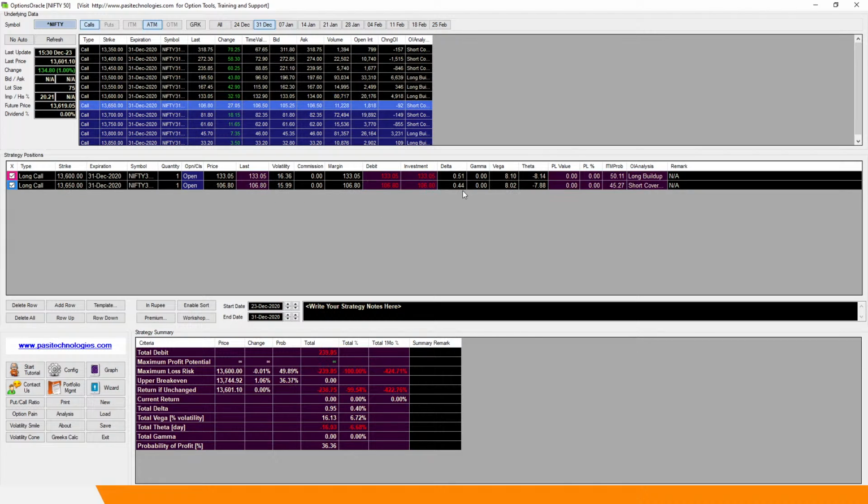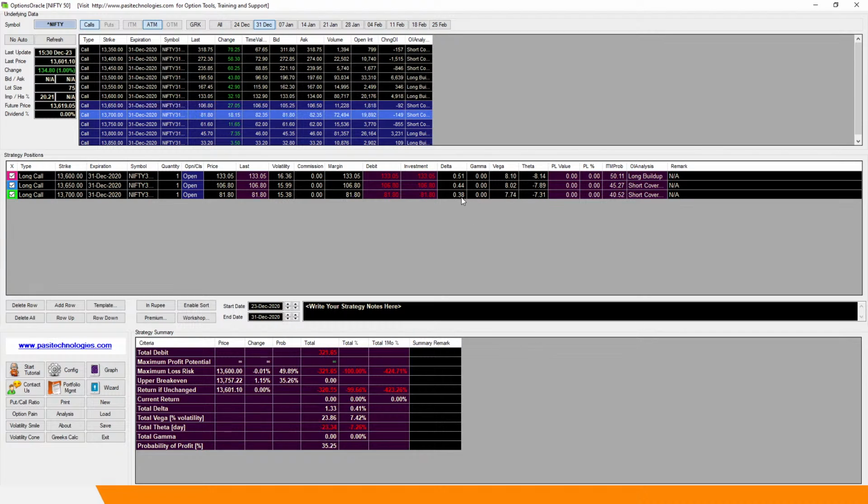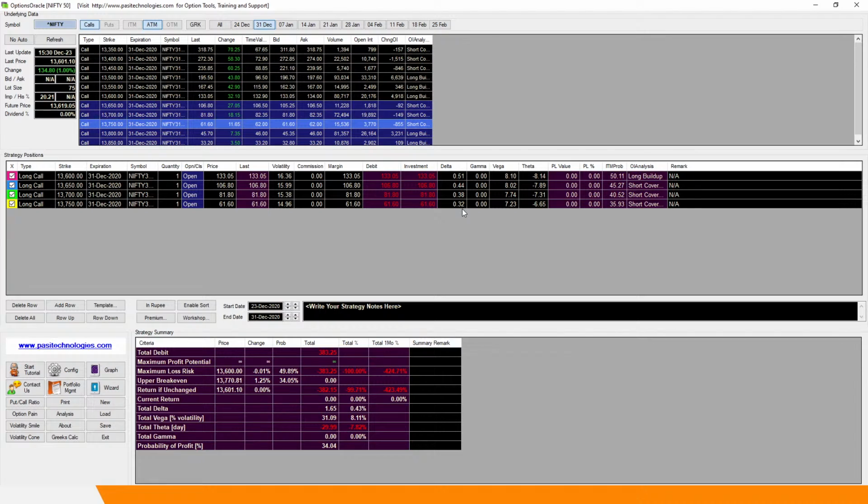So can you see this only has a participation of 0.44. If I go to the next one, this has a participation of 0.38. If I go to the next one, it has a participation of 0.32. So what you can see here is the more it is going out of the money, my participation becomes lesser and lesser. Which means if I was holding 100 shares, just as an example, my profit or loss is almost equivalent to 50 shares. But when it starts going against me, now my profit and loss will be equivalent to 44 shares.